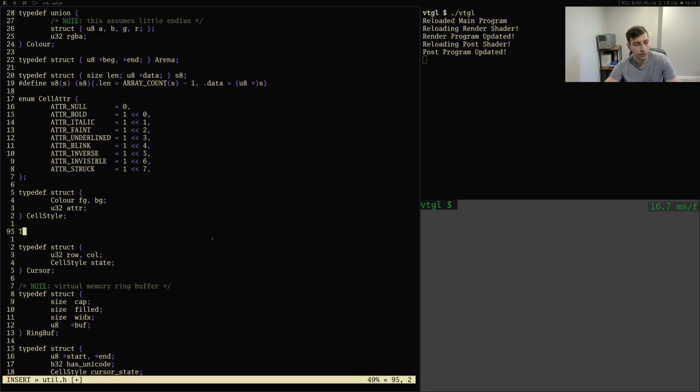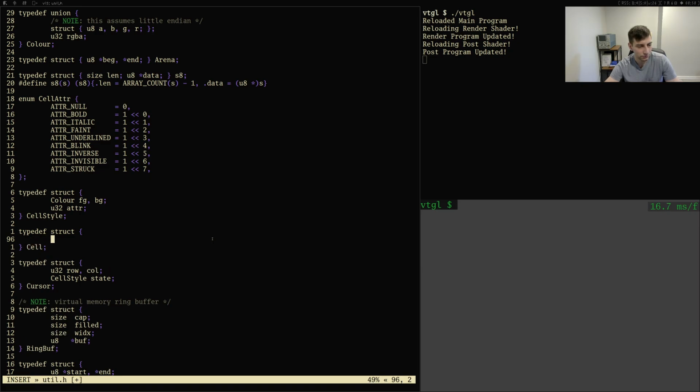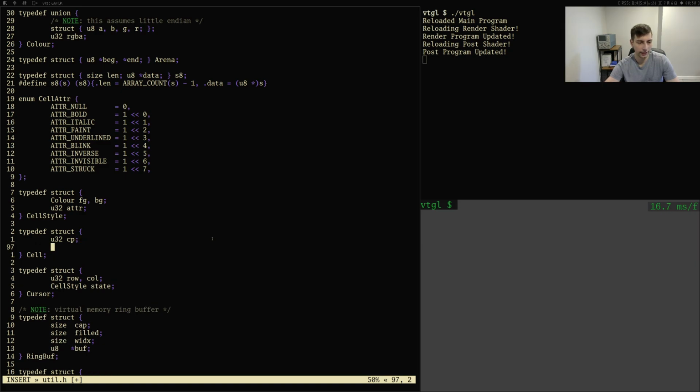Then we're going to do another struct here. It's going to be cell. And a cell is going to have a U32 code point and a cell style.